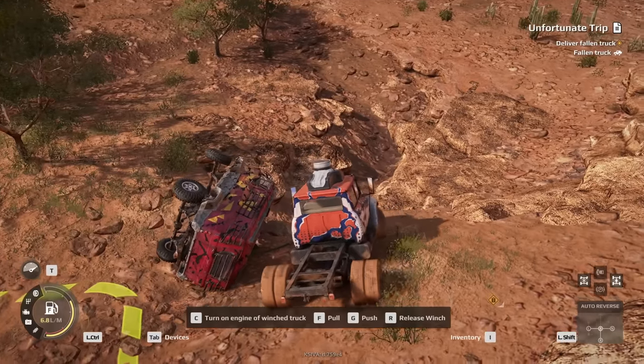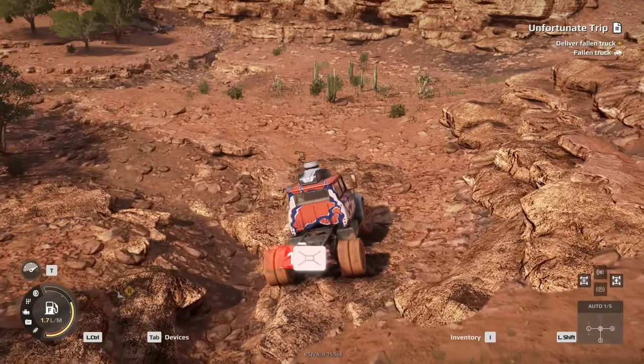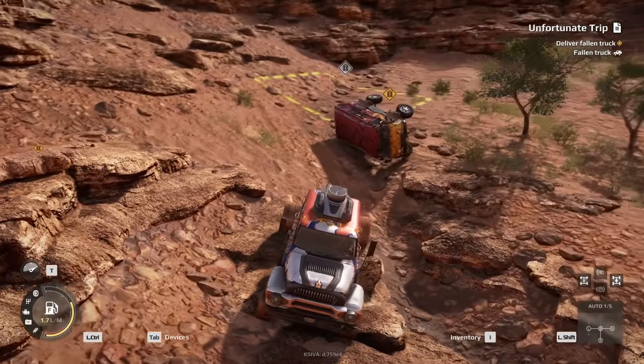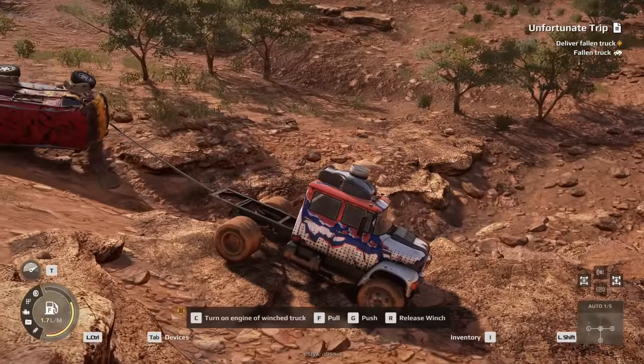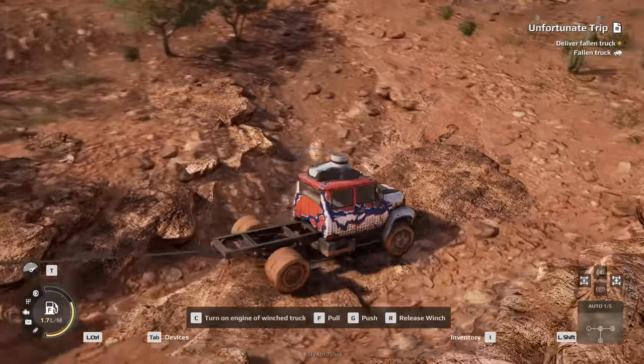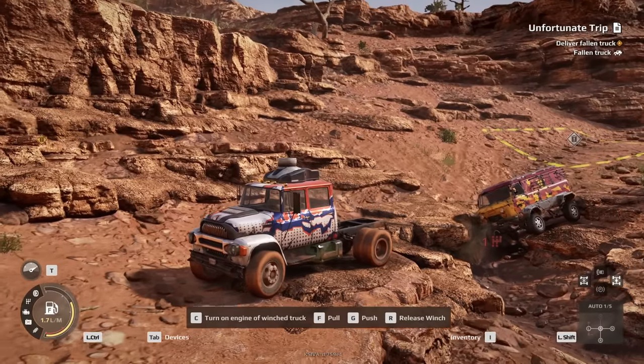I have to be careful that I don't drop into the hole. No, don't drop into the hole. I got it. We're good, everything's fine. I just lost some fuel tank. All right, devices, winch. We're gonna connect again. Hopefully we can turn it on. Yeah, it's not turning on right now. All right, please turn over the right way. Whatever. There it is. All right, now I can turn it on.